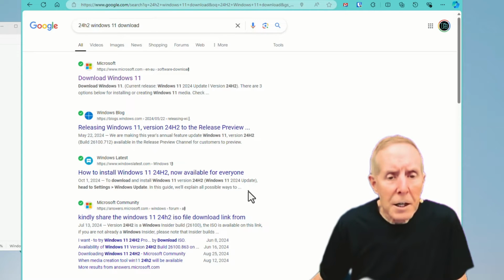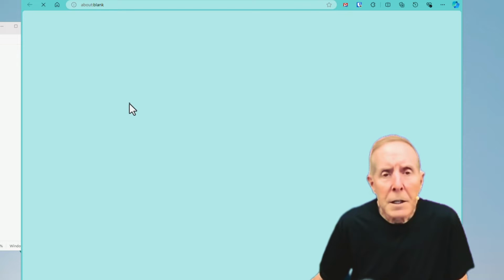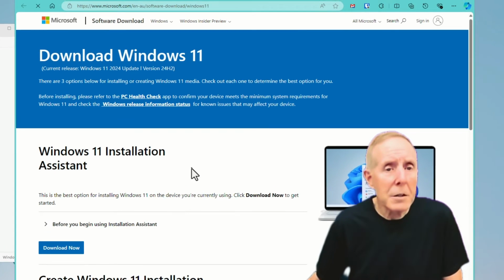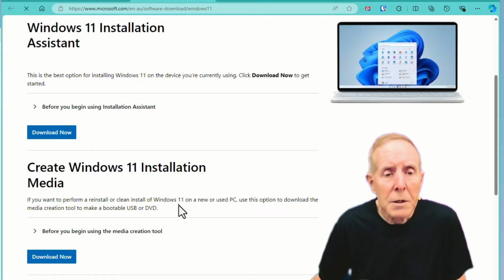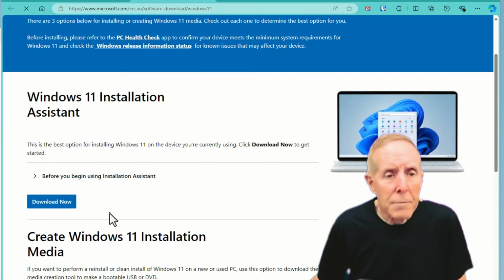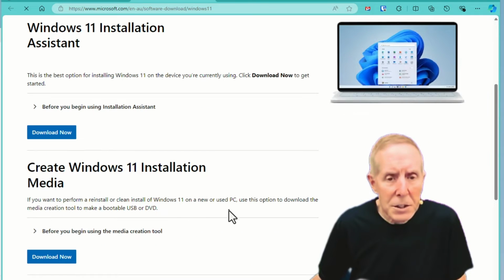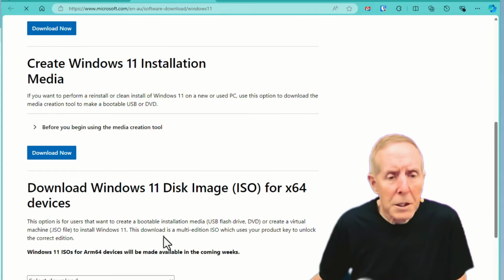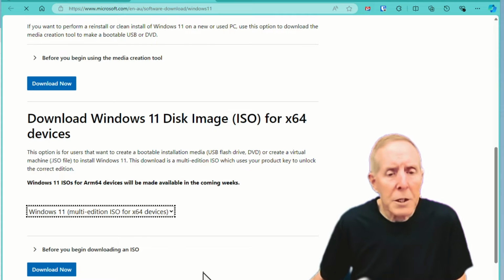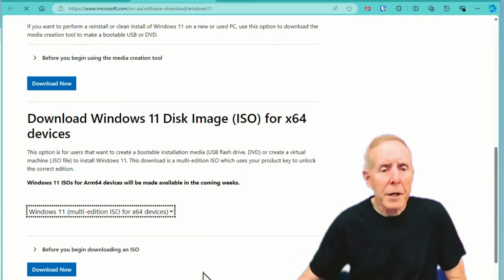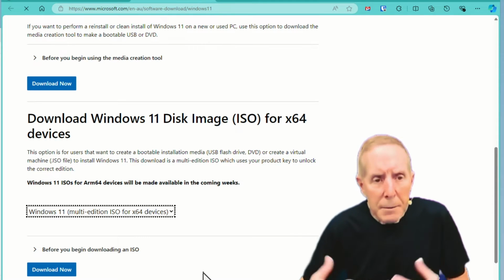You can see a lot of links here are not what I want, but up here, download Windows 11. And again, you can use the Windows Media Creation Tool if you want to. That's fine. That'll work. And they have an installation assistant. You're welcome to use that. You can also use their media creation tool. I just download this and I bring down an ISO and go from there. So that's how I begin the process.